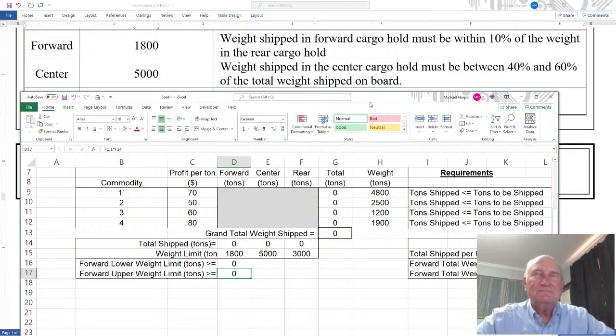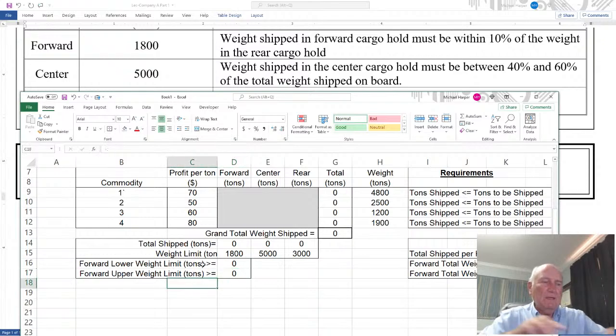It's exciting. We have one more to do as far as constraints are concerned: the center cargo hold. The weight shipped in the center cargo hold must be between 40% and 60% of the total weight shipped. The total weight shipped is right here. So let's type this in.